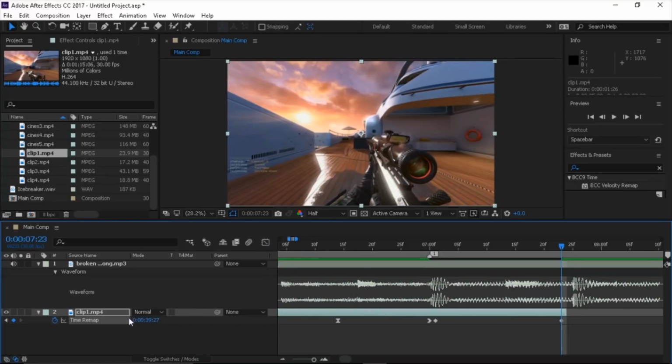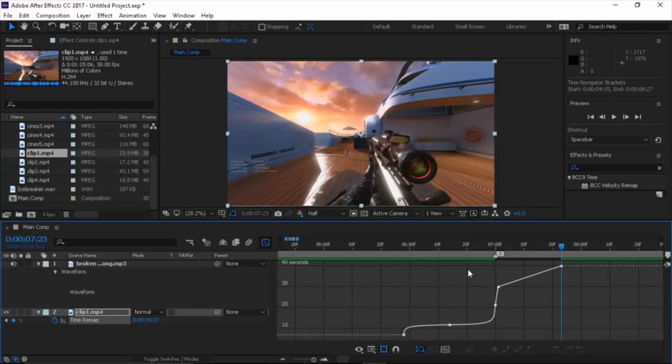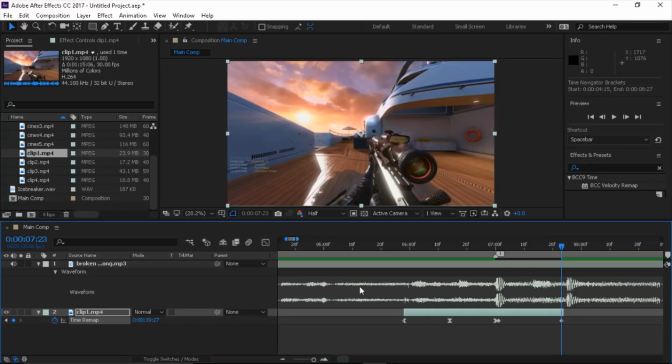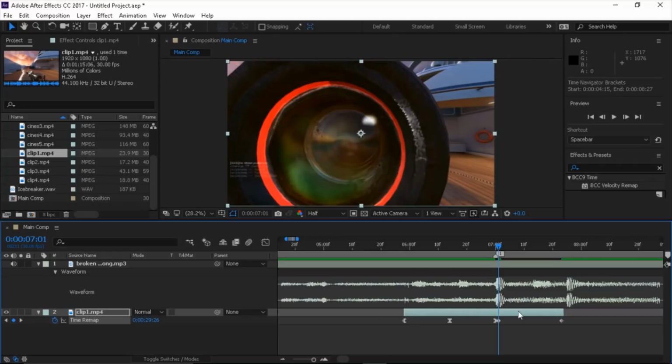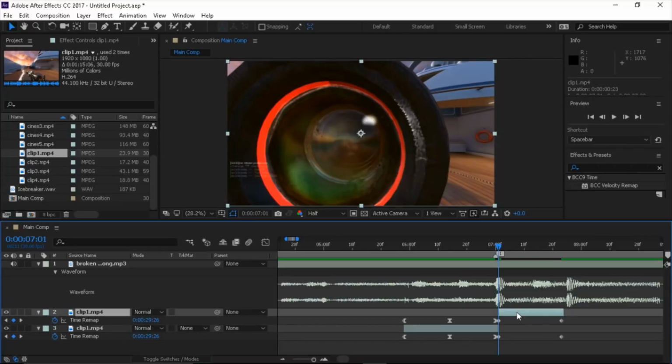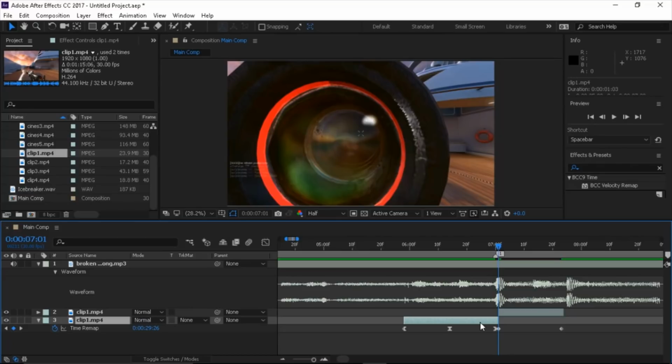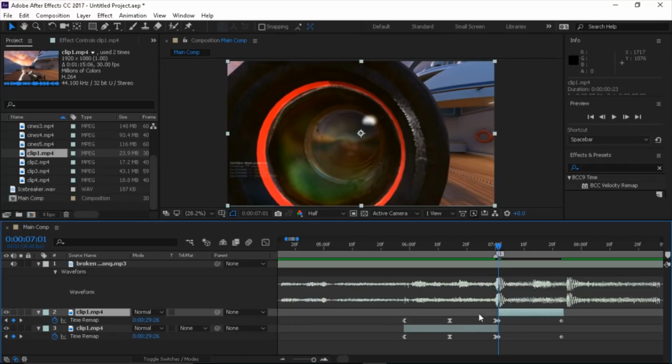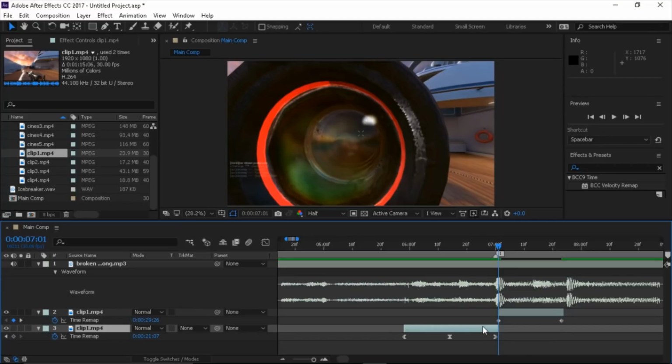And so this actually starts getting tough to work with because the graph gets so weird. So what I like to do is make these into 2 separate parts. So you make sure the clip is selected, you do Control Shift D, and it'll cut the clip right there. And now when you press U on the footage, it'll show you just the keyframes, nothing else. Since there's no footage over here, we can delete these keyframes since they're not doing anything. And there's no footage over here on the bottom piece, so we can delete those keyframes there. And now we can focus in more on making the graph look good.